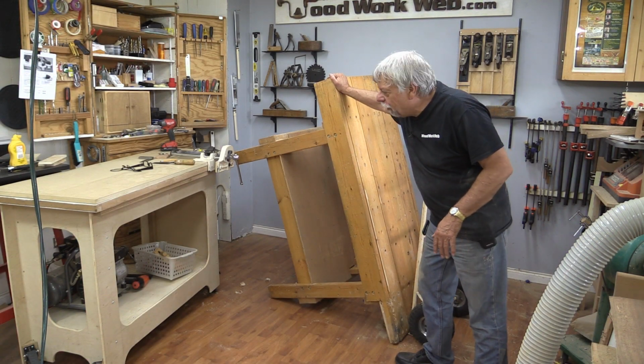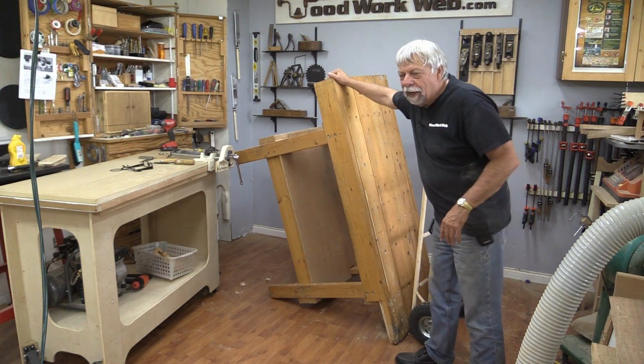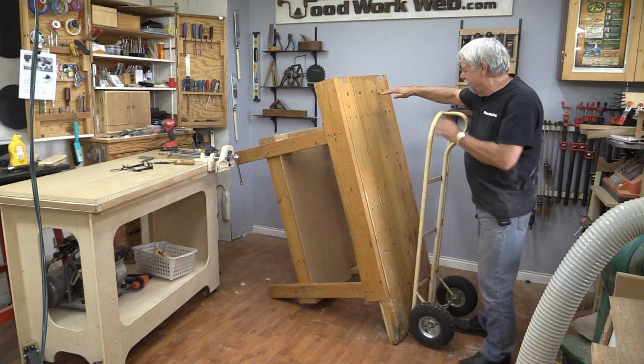Well, there's just not enough room in here for 2 workbenches and me, so we're going to have to say goodbye to an old friend.